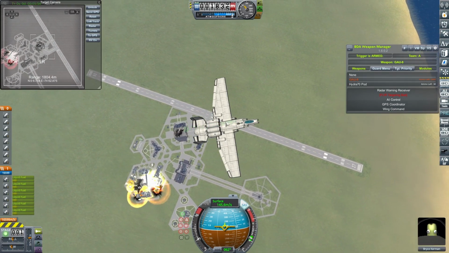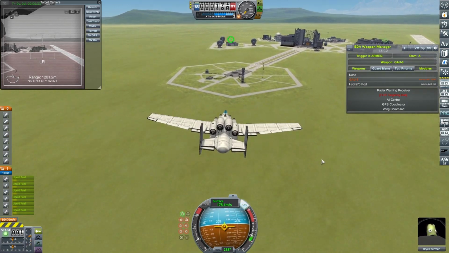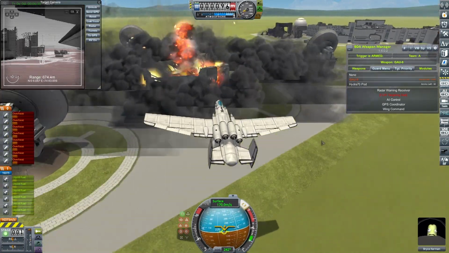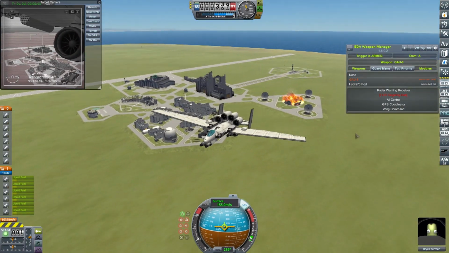And there we go. Oh, lovely. And we can just go in and polish anything else off with our ample GAU-8-age. Oh, that was not... There we go. Not a perfect hit, but if you've got the luxury of 8 GAU-8s, you don't really need to get your hits perfect all the time.